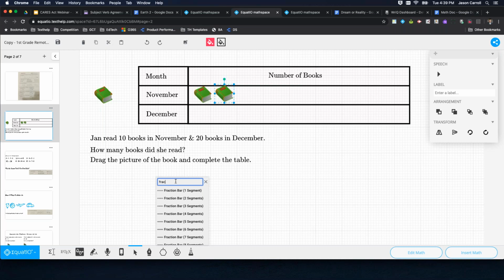And the nice thing is we've added this not long ago, is you can just make a copy of Math Spaces. So if you have a teacher, or I've got Louis, that's a product manager for Equatio that makes all kinds of exciting Math Spaces, we can easily make a copy of that, share it with other teachers so that they can add it to their dashboard. So if you have a few teachers in the system that want to create some Math Spaces, they can really easily share it with others, as opposed to everybody having to create things from scratch.